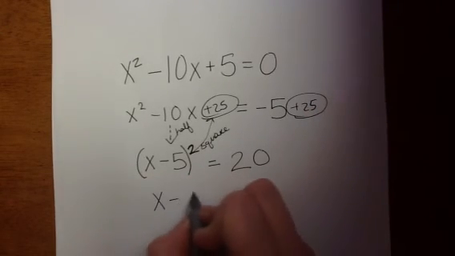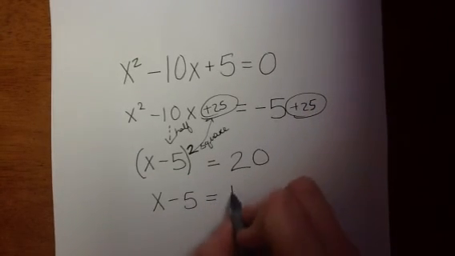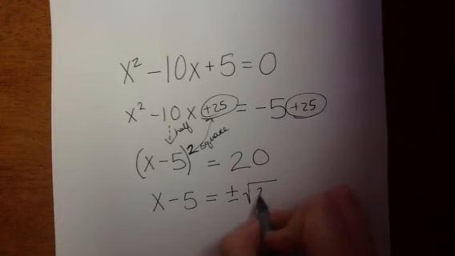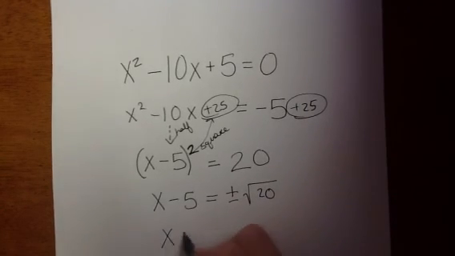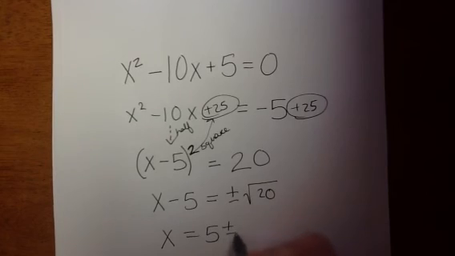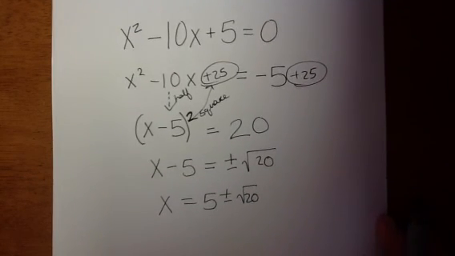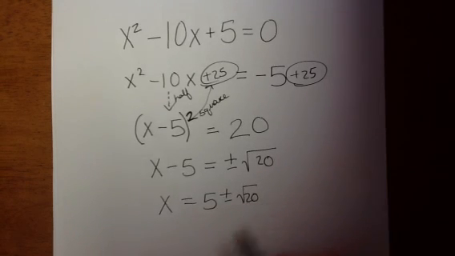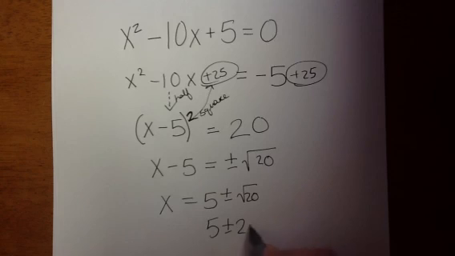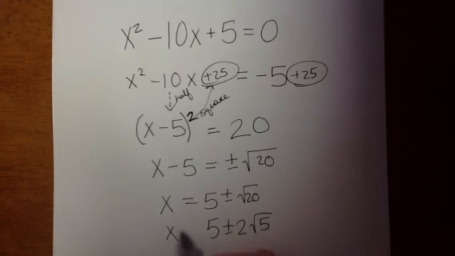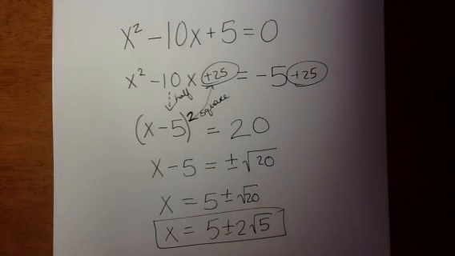Square root it. We have x minus 5 equals plus or minus the square root of 20. We move 5 to the other side. Now, you may think that you're done. You're not. 20 does break down. There's a pair of 2's in there with a 5 left over. You have to do that. You have to finish that step.